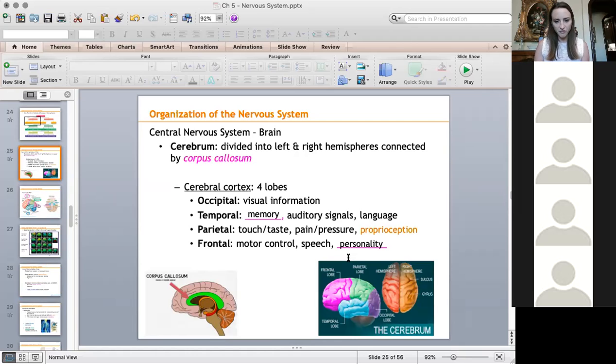So what do you need to know for the exam? You need to know just the difference in those 4 lobes. What does each lobe control? So you may have a question like, what does the temporal lobe control? You should know about the temporal lobe, since that's what our case study was about. It was about a malfunction to one of the chromosomes that take place in that temporal lobe. And then cerebellum, corpus callosum, just kind of knowing what each of those structures are.